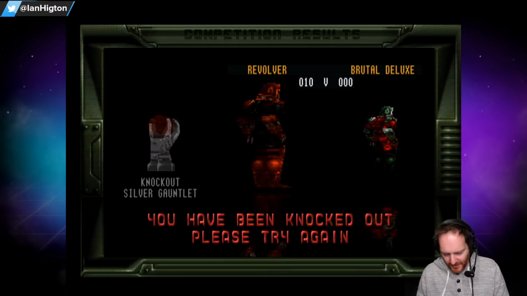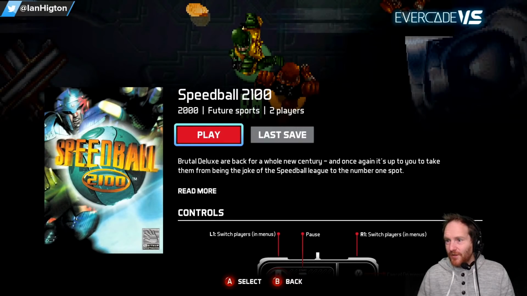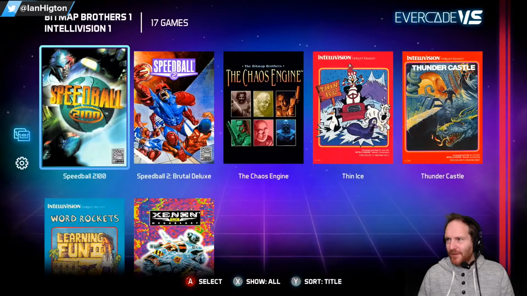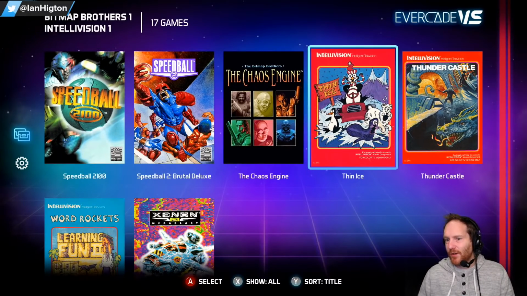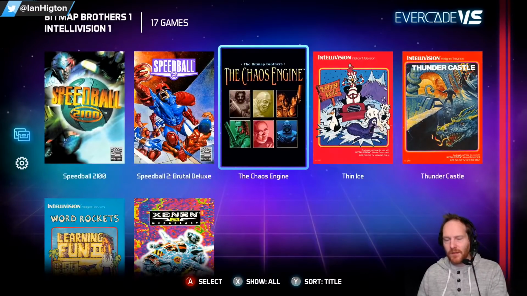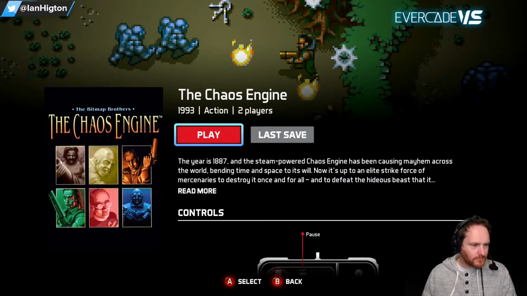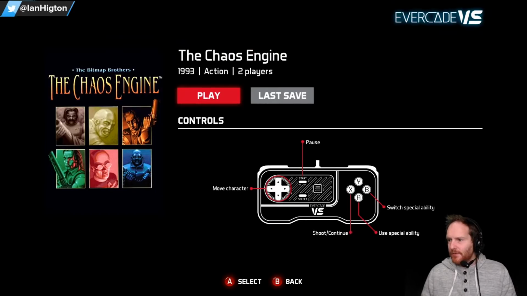Okay, so that was quite an assault on the senses, but a pretty decent PS1 version of Speedball 2 there. Quite cool. I've only got 15 minutes left on this stream. I'm not going to bother with Speedball 1. So I'm going to spend the rest of it with the Chaos Engine, which I think is my favourite Bitmap Brothers game. Just going to double check switch ability, use special ability, shoot, continue.